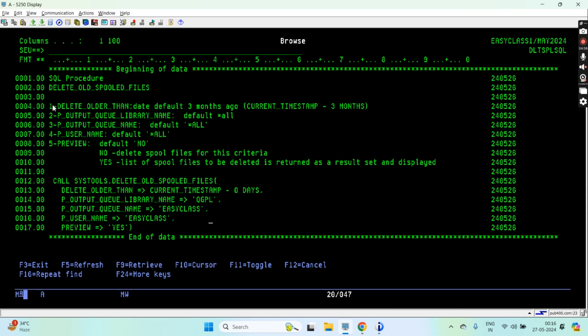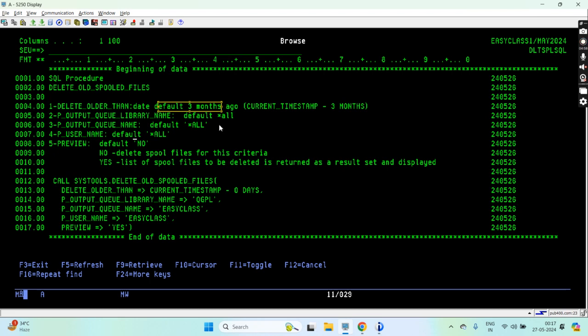Basically, this has 5 input parameters. The first parameter is DELETE_OLDER_THAN, where the default value is 3 months ago.